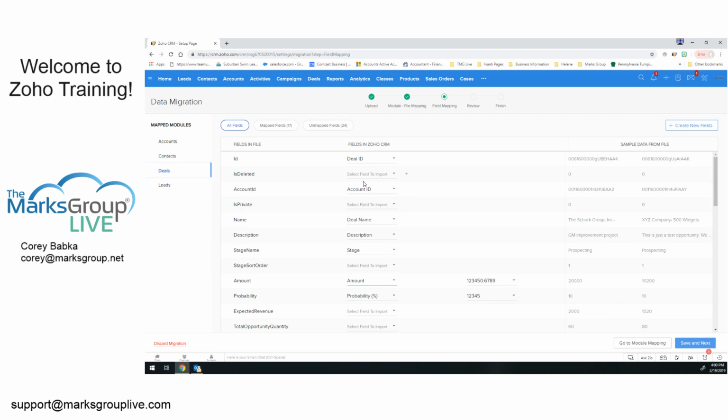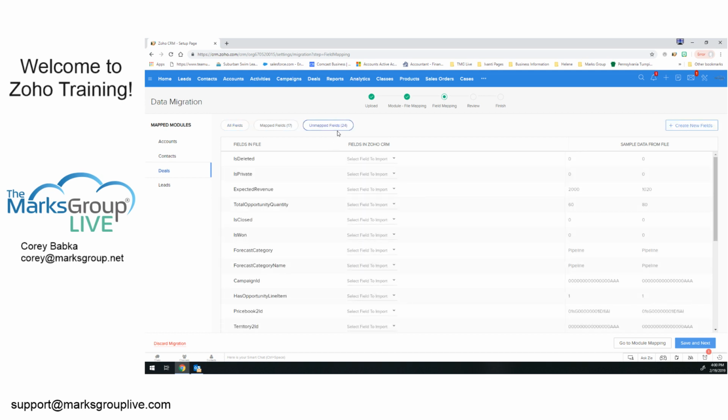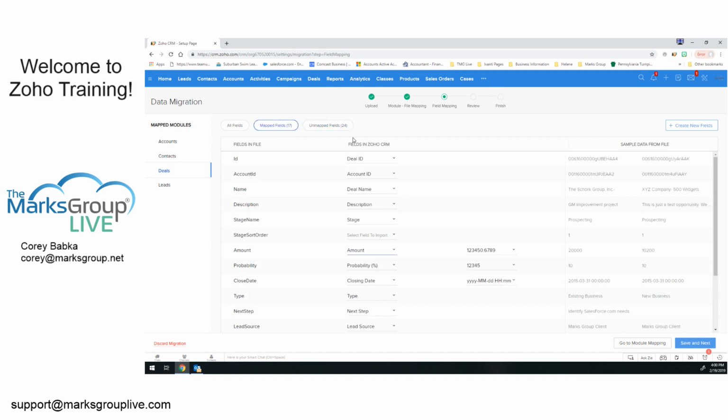You've got to make sure that this is done right. It's all mapped in correctly. When in doubt, create a new field and put something in there. If there's an unmapped field, because now you notice as I map things, this is going to go down, create it, and that's it. That's all you want to do, because I would rather shove it into a new field that I can delete later, rather than have to go through the import process again. Okay, so keep that in mind.